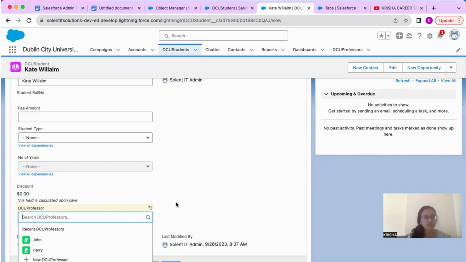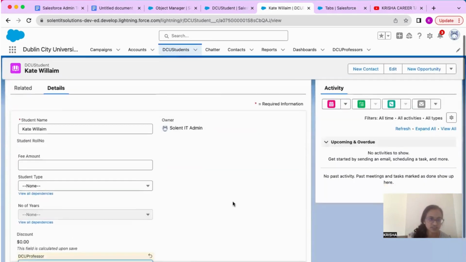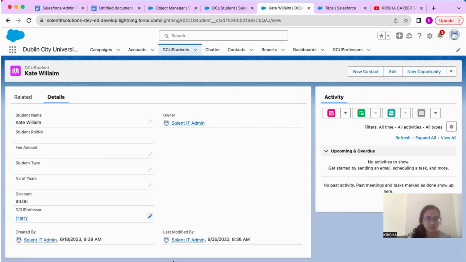Fine. So if any professor is deleted or is away or has resigned from the university, then for the corresponding students you can assign any other professor. This is how a loose relationship is available between student and professor.